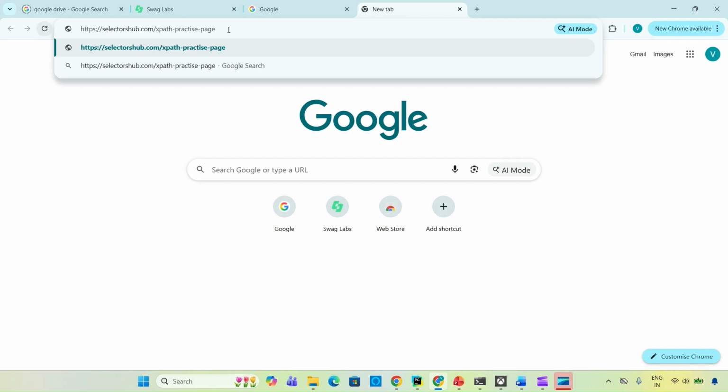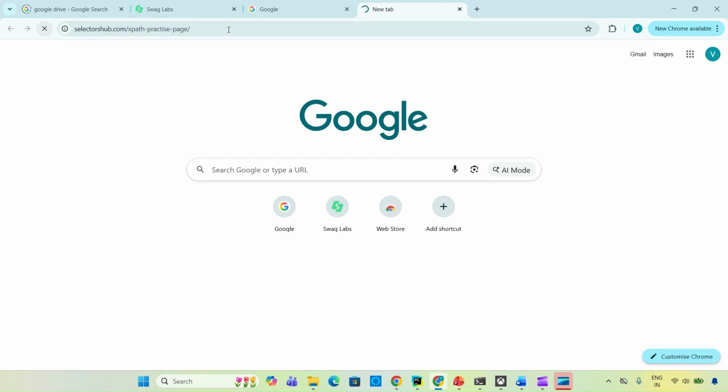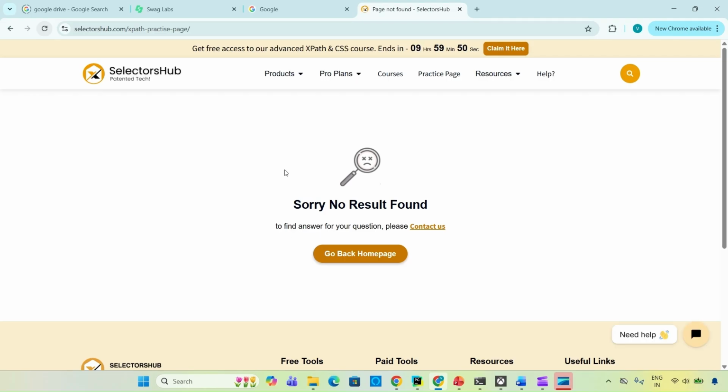Basically this is a dummy website which you can also refer to for practicing your XPath learnings. See how this page looks once we hit enter. So this is our website.